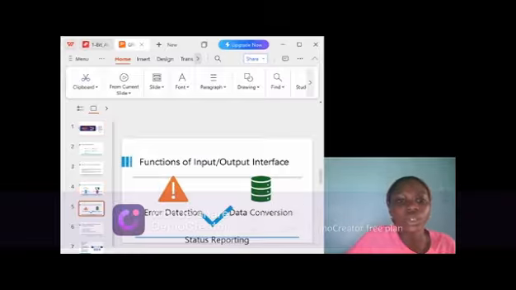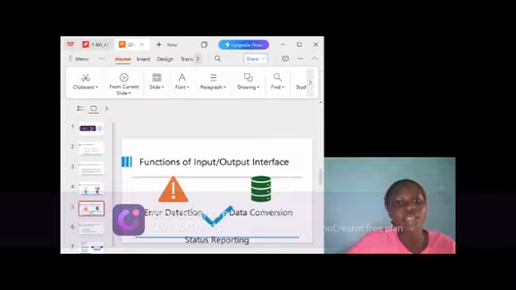Okay, so I'm talking about the functions of the input output interface. First of all, I will start with error detection. The input output interface checks if there is any error during data transfers, then it detects it. Data conversion. When we enter text into our keyboards, it converts into binary for the CPU to be able to understand it.